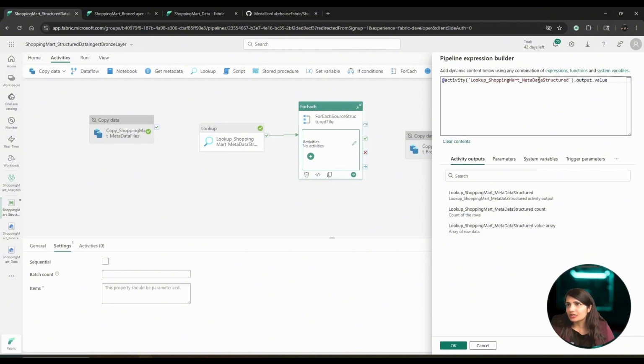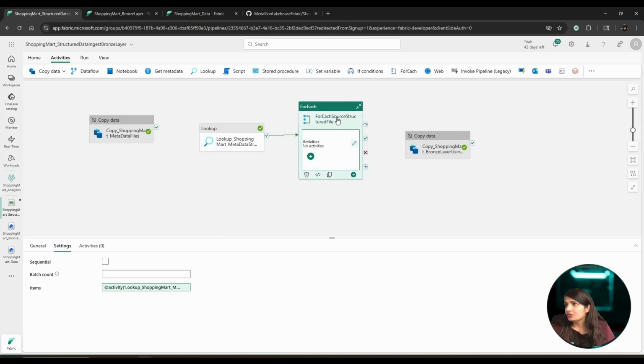So you just click on here, add activity, and this is the name of our lookup activity. From this activity we want to take the output, and from the output we want the value array, so this is the name of the array. First is passing the name of the activity, which is the lookup activity, and then we want the output, and then we want the value array. Okay, so now go ahead and click OK.